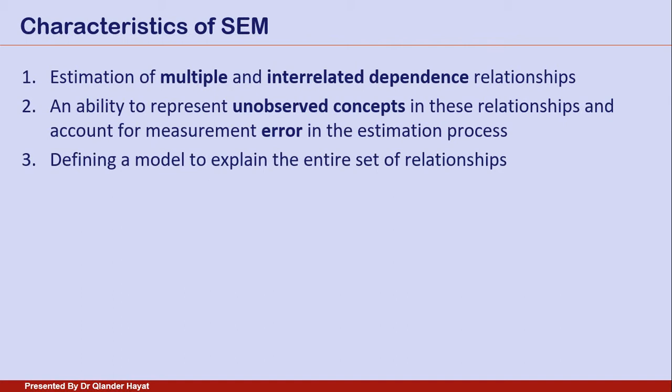SEM is an ability to represent unobserved concepts in these relationships and account for measurement error in the estimation process. So it's very important to note that SEM is a technique which has an ability to represent unobserved concepts, as well as we can judge measurement error in the estimation process. The third characteristic of SEM is we develop a model to explain the entire set of relationships and we analyze all the relationships simultaneously.